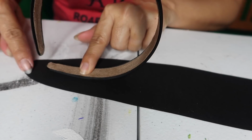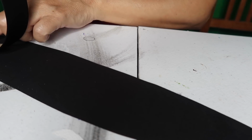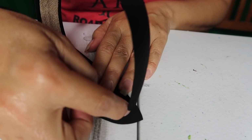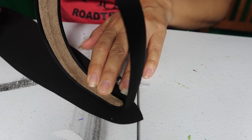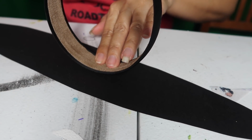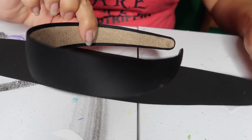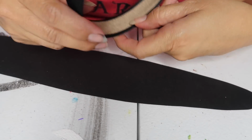So as you can see, I have extra here and I have extra on either side. When I actually did it, I gave myself a little room up here and I traced it. I just traced it all the way down. And then I went ahead and cut it. Now this is my template for the fabric to cover the headband if I decide that I want to cover it. Some of you may want to leave it black or blue or whatever color you buy your headbands in.